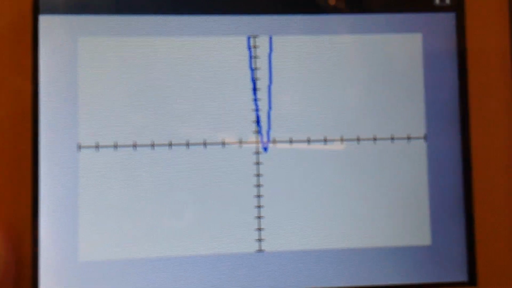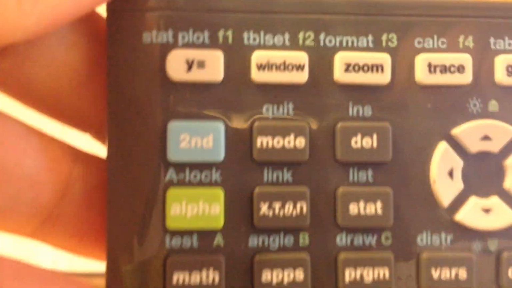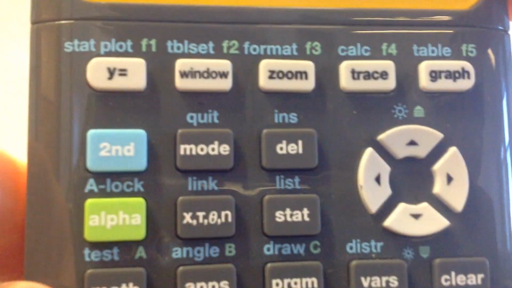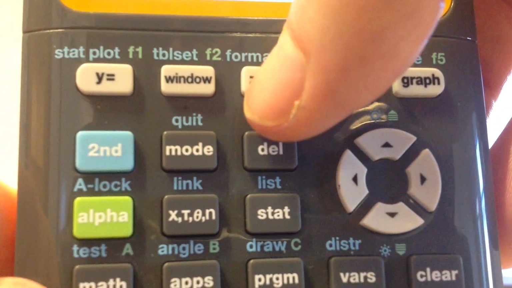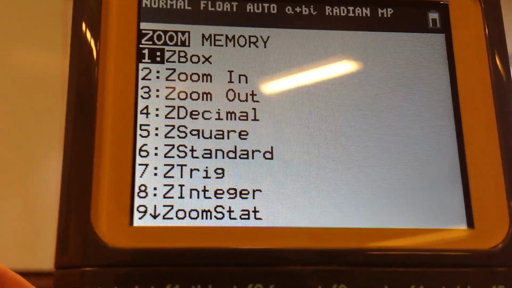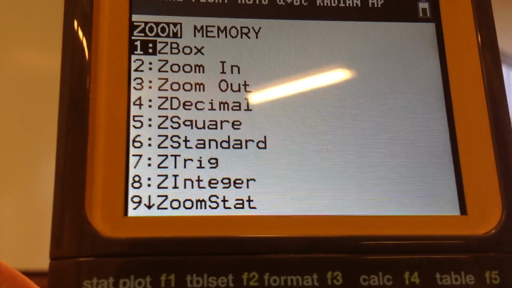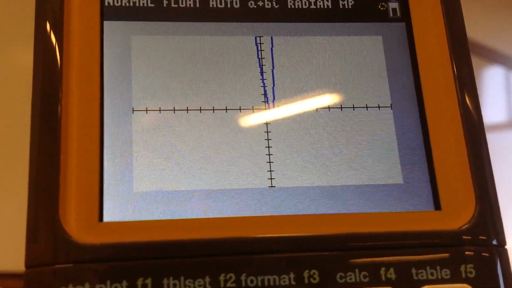Now if your window doesn't look like this, there's a couple of things that you can do. One thing that I do a lot is the zoom. If you hit the zoom button, choice number 6 says Z standard, that's zoom standard. You can just hit the number 6, or you can arrow down and choose zoom standard.